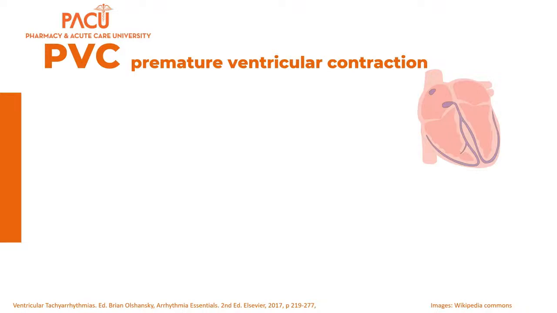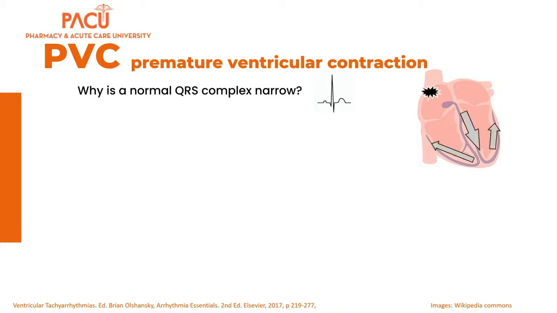Well, we can't talk about ventricular dysrhythmias without first talking about premature ventricular contraction. So bear with me here for a second. First, I say normal is narrow. Why is a normal QRS a narrow complex QRS? Because in normal physiology, the SA node initiates electrical conduction. It contracts the atrium. Afterward, the signal is propagated down through the His-Purkinje fibers that are designed to conduct electricity quickly and efficiently. These fibers carry electricity throughout the entire ventricular myocardium, resulting in a fast or narrow QRS.